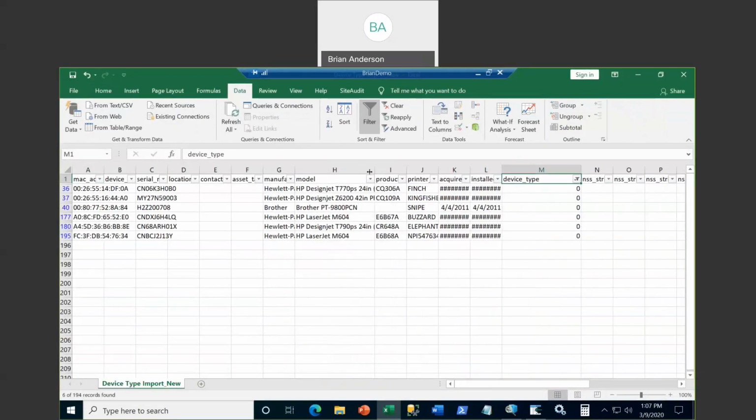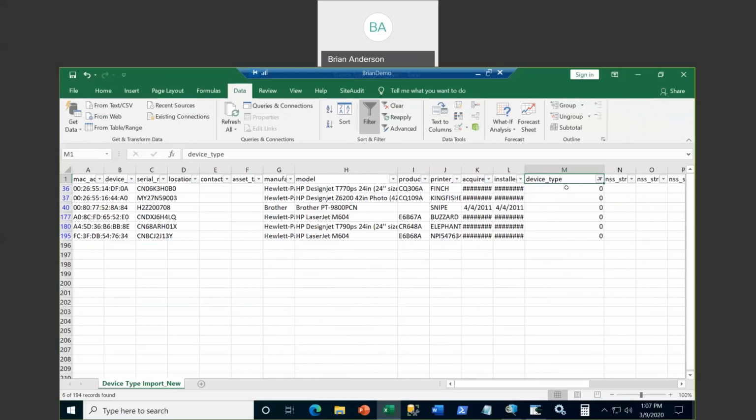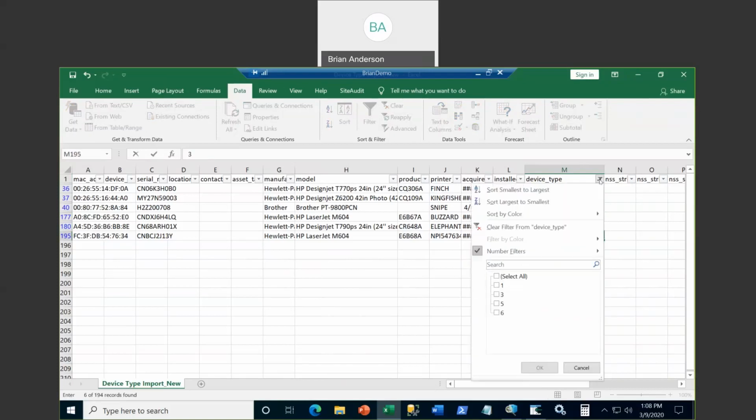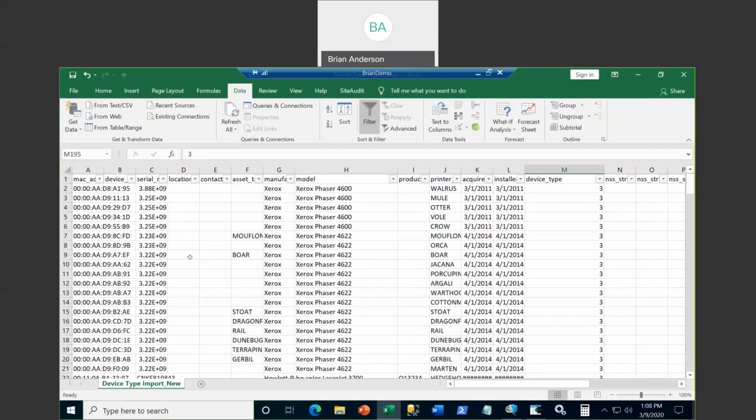Wide format has a number associated with it, called 5. So that's a wide format. The DesignJet is a wide format. That's a wide format. The Brother is a label printer, and that has an enumeration of 6. These are single function devices, so they have an enumeration of 3. That also is a 3. If they were multifunction devices, then they'd have an enumeration of 1. So now I've gotten rid of the unknowns.